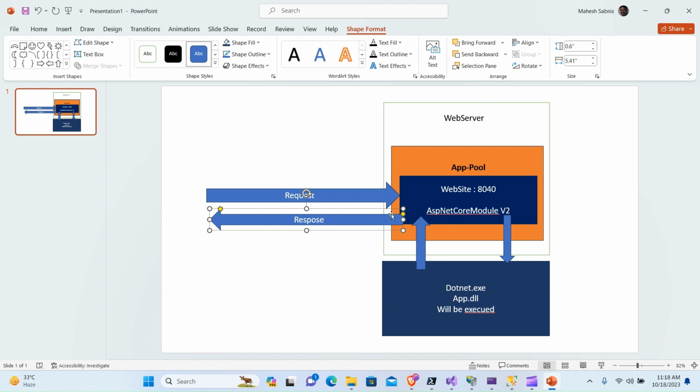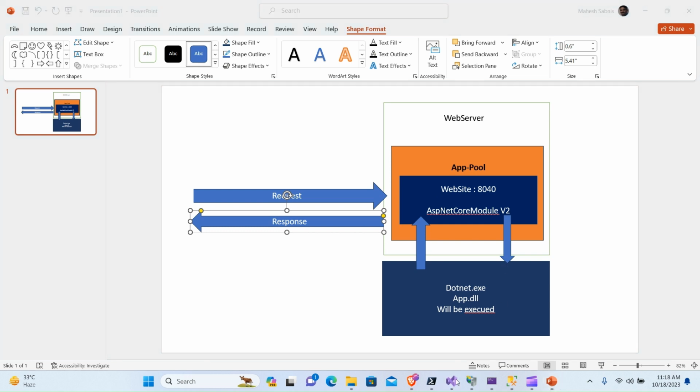And then the response will be sent back from 8040 to the outside world over here. So this is again a very classic concept of the reverse proxy, which has been discussed a lot with the ASP.NET Core environment, where the response will be sent back. This is the overall structure for the deployment.